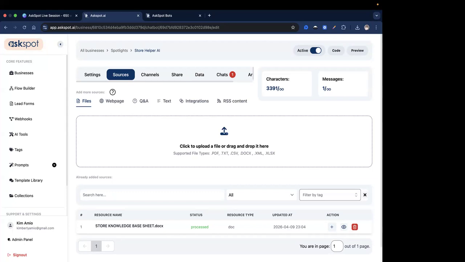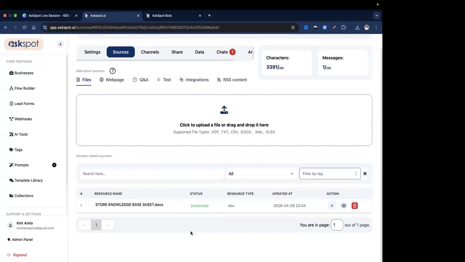But again, if you upload around 15 or 20 PDFs, the AI is going to get confused and you're not going to get accurate answers. Uploading direct PDFs would be difficult for the AI to understand.